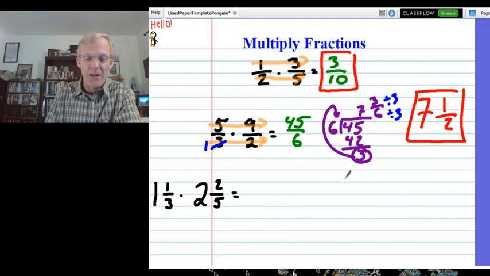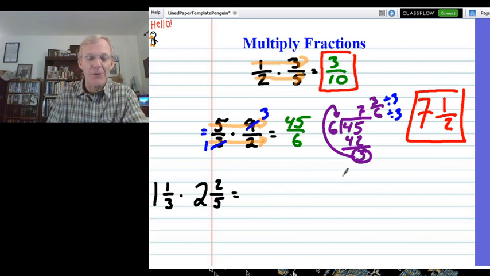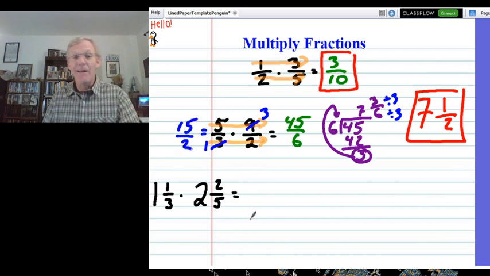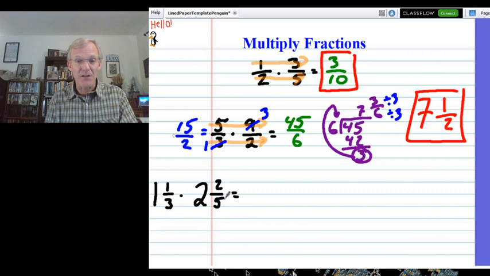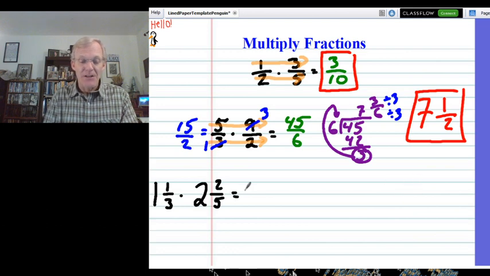3 goes into 3 once. 3 goes into 9 3 times. And if we now multiply, we get 3 times 5, which is 15, and 2 times 1, which is 2. Notice these numbers down here are a lot smaller than these numbers right here. So this is a little easier to deal with. Right now, we could do the division probably in our head.